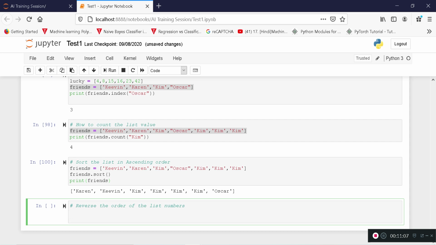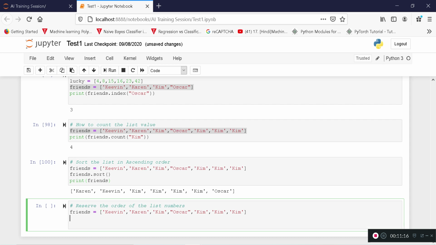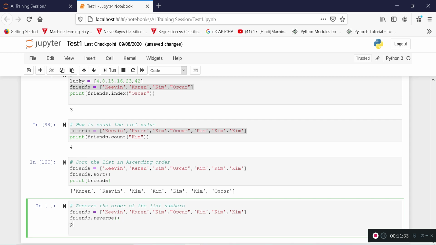Sorry, it's not reverse, it reverses the order of the list elements. Like we have this, friends dot reverse, and now print friends.